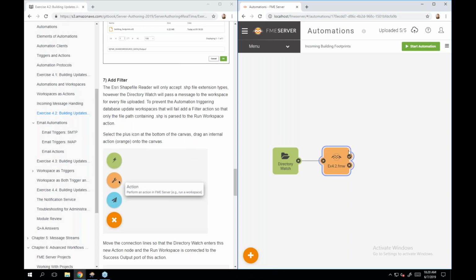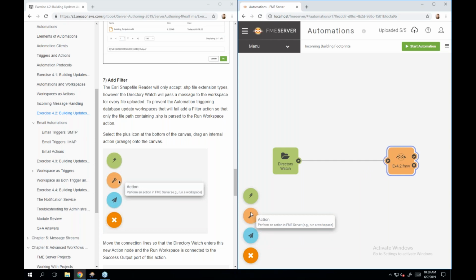So in order to prevent us from triggering workspaces that we know are going to fail, we can add an additional action between the directory watch and the Run Workspace node that uses a filter. To do that, we can select the plus icon in the bottom left-hand corner, and then we want to add an internal action, so an action that's being performed in FME Server.